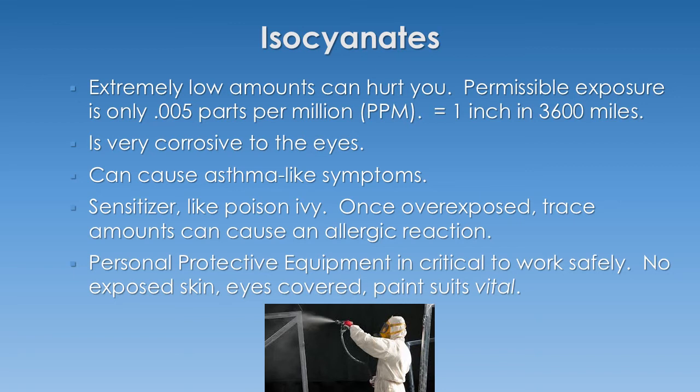It's very corrosive to the eyes. They can cause asthmatic type reactions. Sensitizer like poison ivy, once overexposed, trace amounts can cause an allergic reaction, even an asthmatic type attack. PPE, personal protective equipment, is critical to work safely with these materials. You don't want any exposed skin. Your eyes need to be covered, and the use of paint suits is vital.